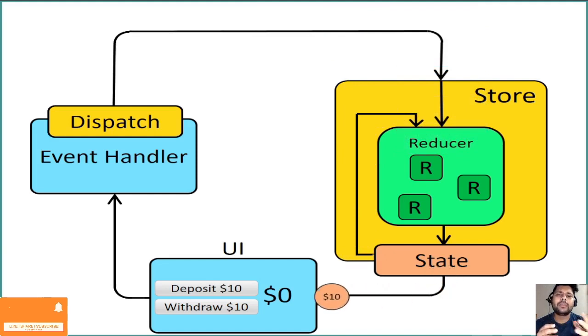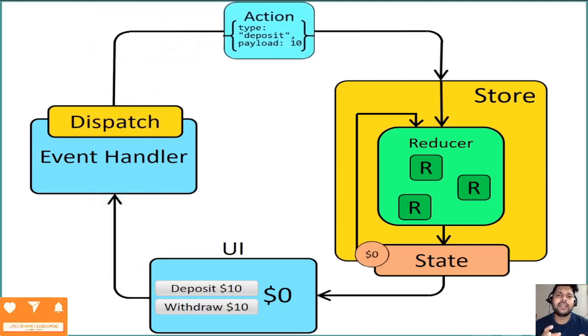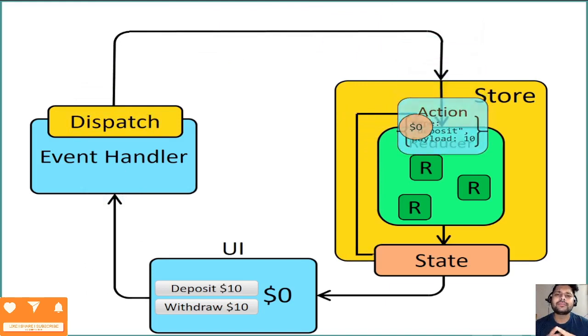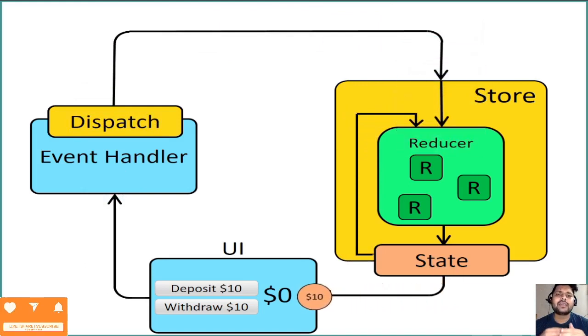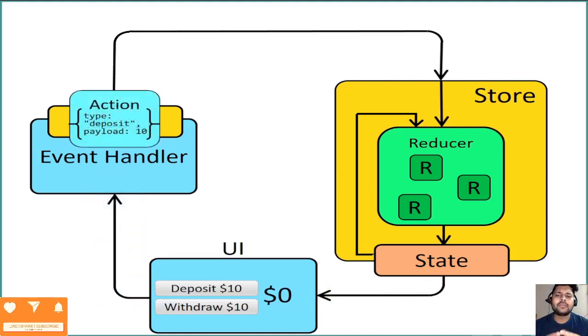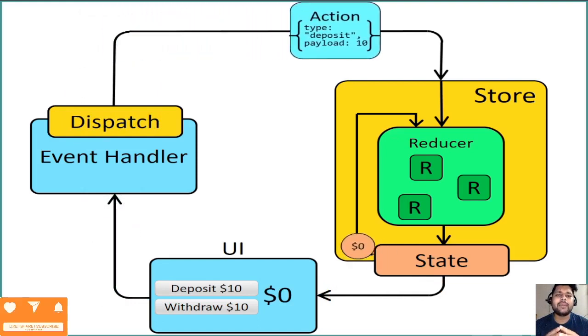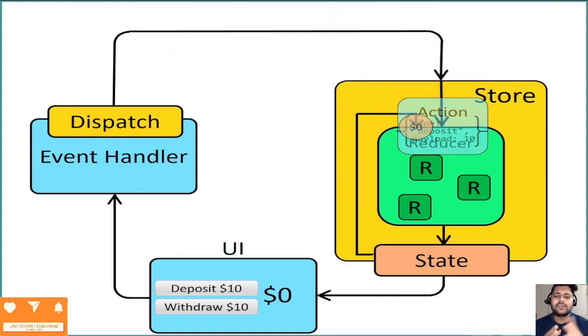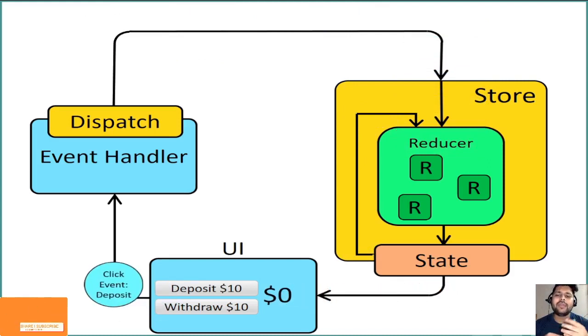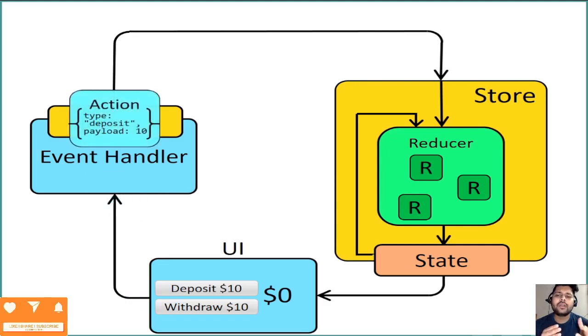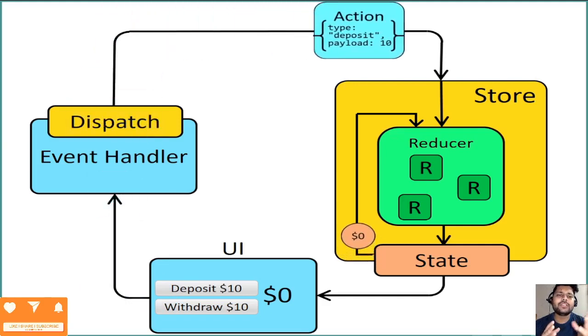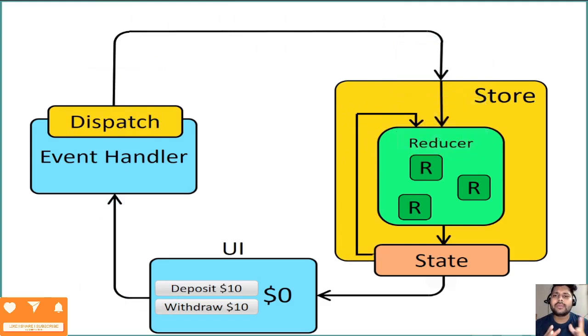According to my action and the payload, the reducer will update my state, and whenever my state is updated, every component that is accessing the Redux state will get the information that the state has been updated. So whenever the state is updated, the UI gets rendered again, and I get my new value from the state. You can see the example here as well. It works the way I'm expecting. The reducer will update my state by $10, so my UI will say that I have $10. I can withdraw that $10, and after I withdraw it, I will again get 0 as my amount. I hope it makes sense to all of you.